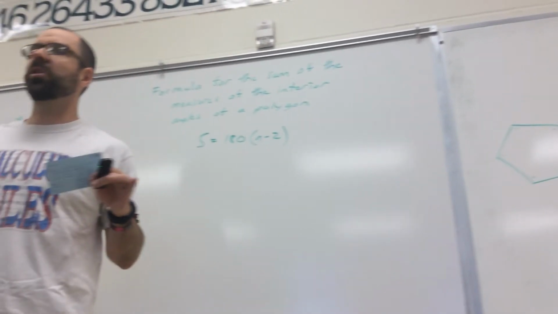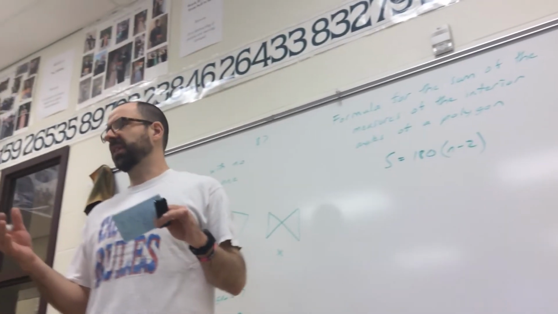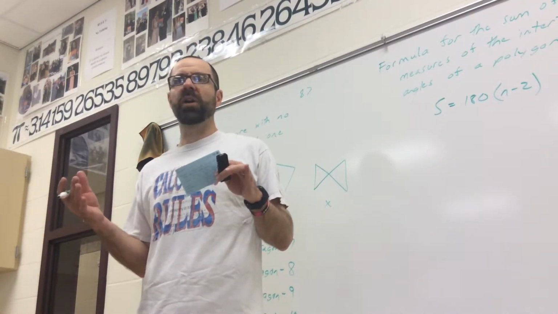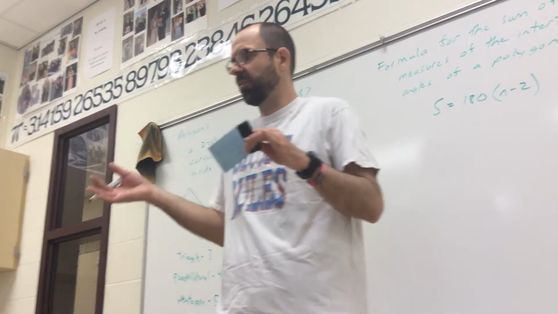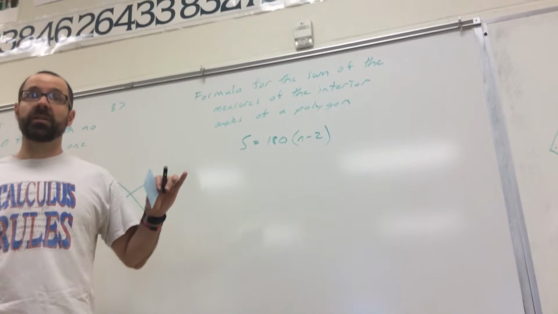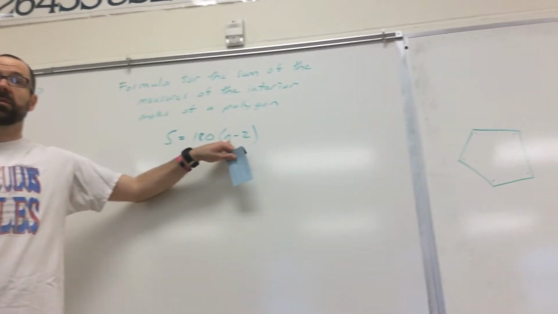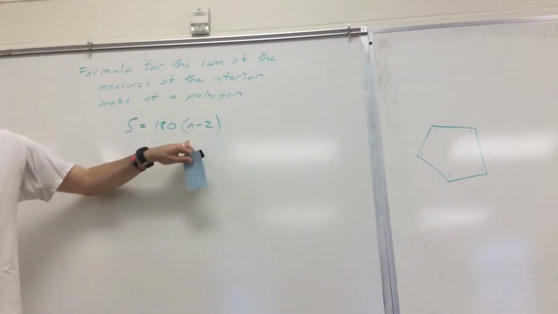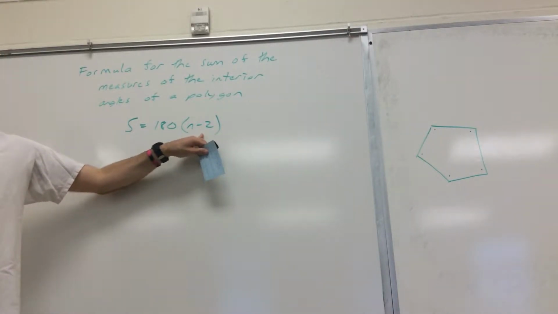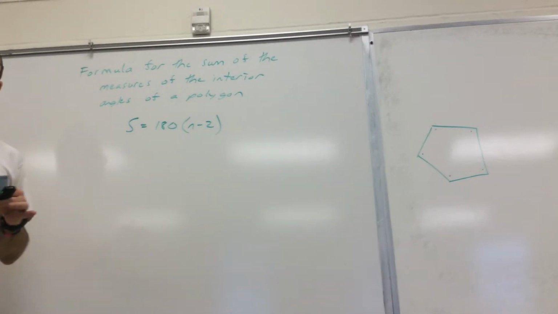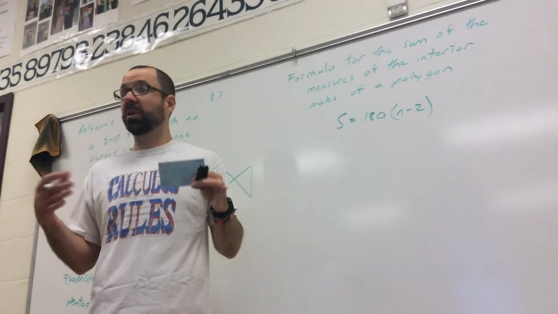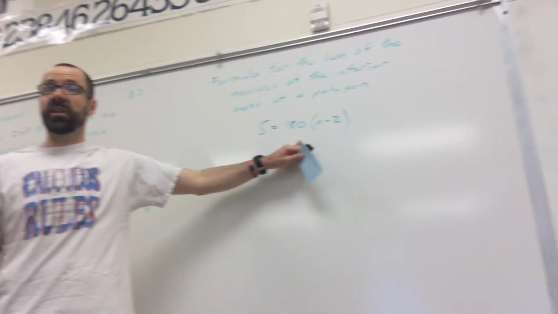Okay, now separately, we already know how much the angles of a triangle add up. What do the angles of a triangle add up to? 180, right? The 3 angles of a triangle add up to 180. We just have that memorized. But if you wanted to use this formula to figure that out, you could put a 3 in for the n, because n stands for the number of sides. So if you did 3 minus 2, that comes out to 1. And then 180 times 1 is 180. So most of the people in the room, you have it memorized, but if you forgot, then you could use this formula to figure that out.